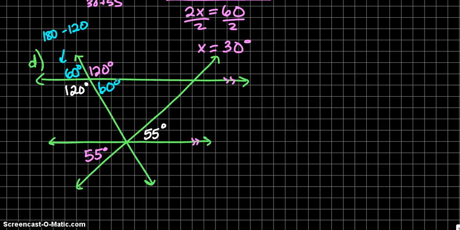Here's where my parallel line logic starts coming in. Just along this one transversal right here, I can do the Zorro effect, and this one right here would be an alternate interior with 60. And then if that one's 60, this one has to be 60 because it's a vertical angle.